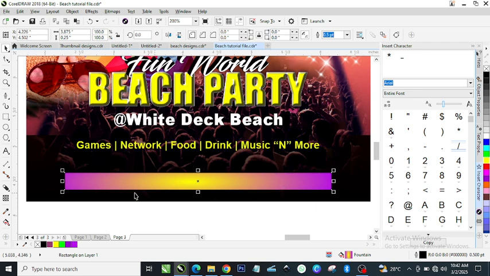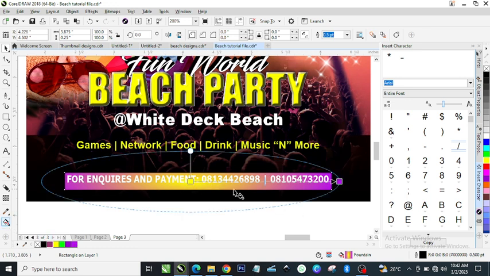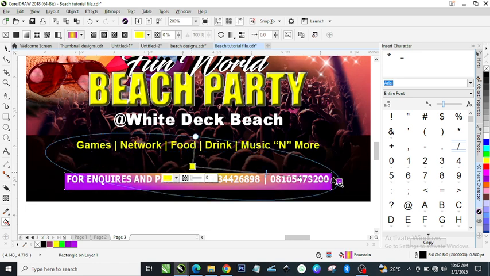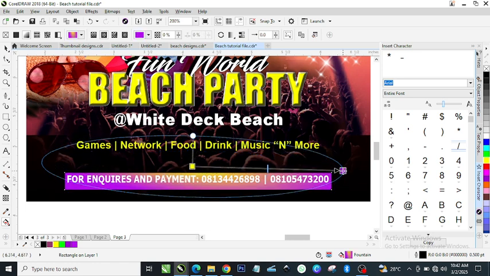All right, so you now find a way to send it down so that the text will come up. I think the yellow is too much. So what we are going to do is click on it and shift it a little bit up, so that the text will be much better.